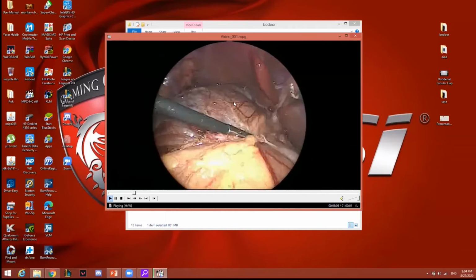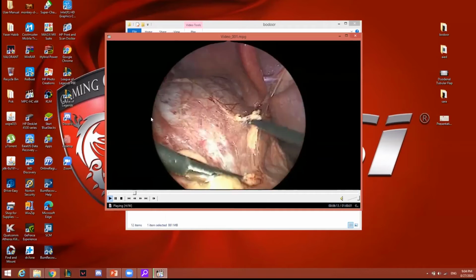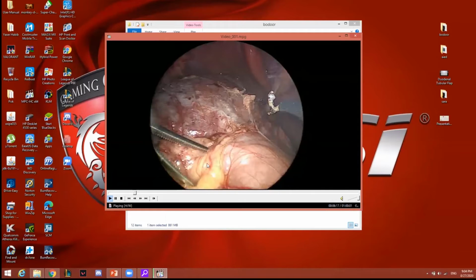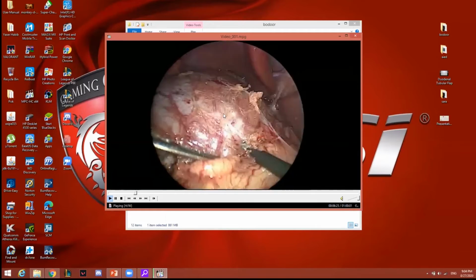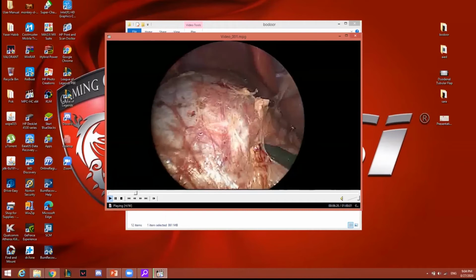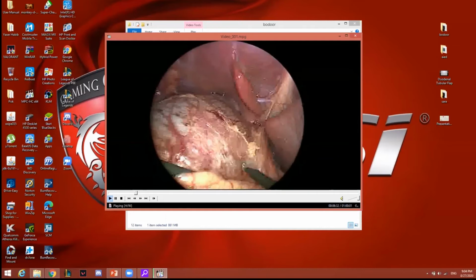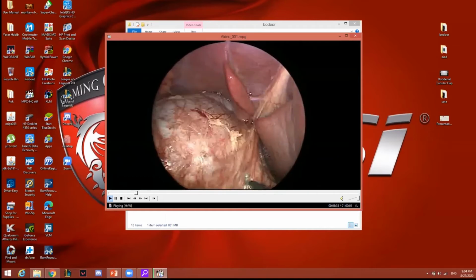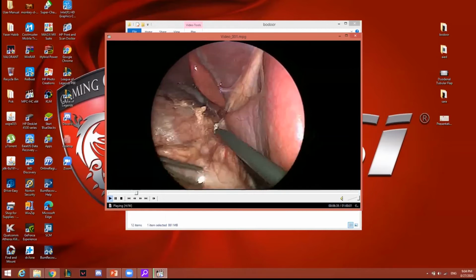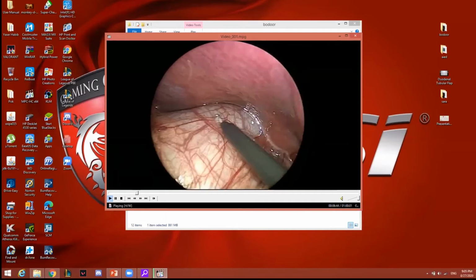The main thing is to stay close to the cyst wall to avoid injury to the surrounding structures. Here is the duodenum, and you continue the dissection as you do in hernia surgery. You go around it until you make the inverted V. Once you make it, you will go behind it, avoiding injury to the hepatic artery and the portal vein. And see, there is the common hepatic duct.